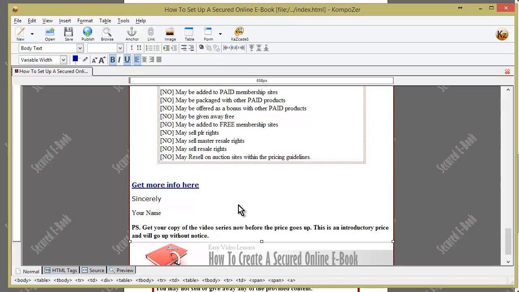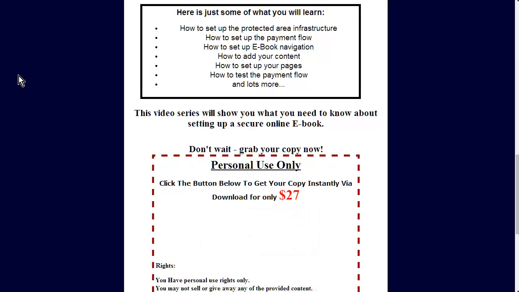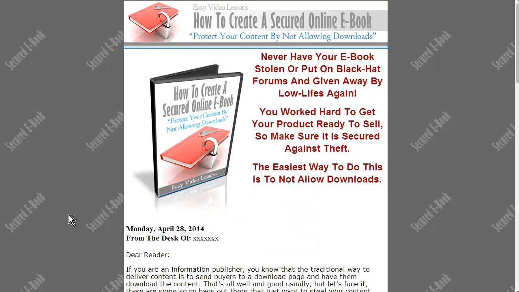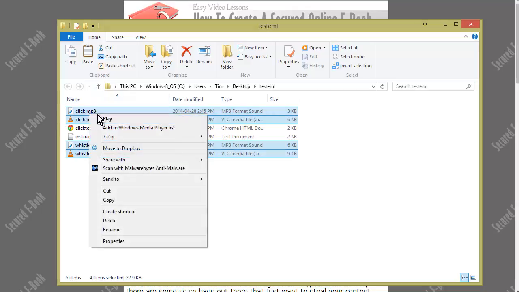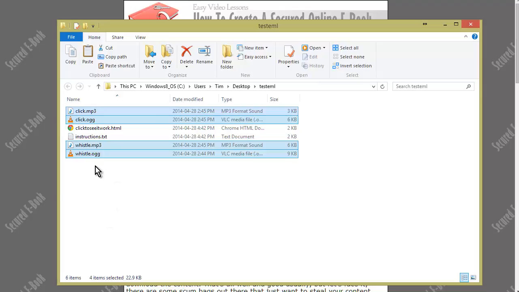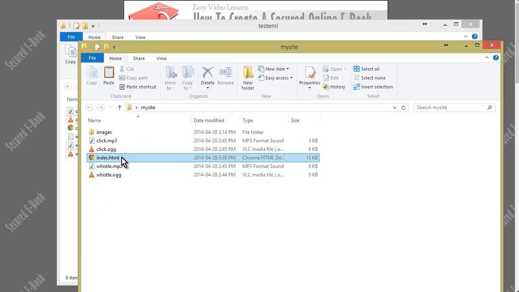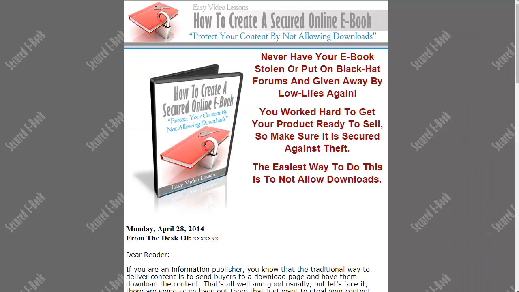Alright, so there we go. Now everything is done. Let's save this. And let's go and refresh our site now. Okay, now this won't work yet because we have to copy the audio files over to where our site is. Okay, so copy these from where it downloaded all our stuff for us after we ran the program, and then copy them to where your site is. So we paste them in here. Now let's refresh.